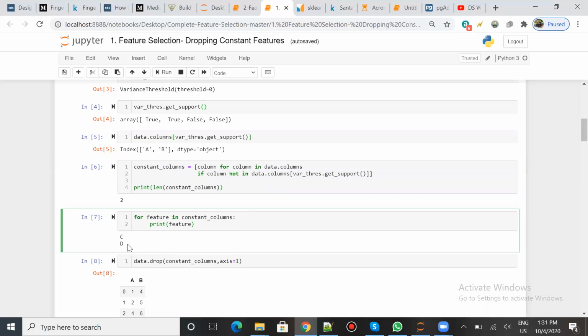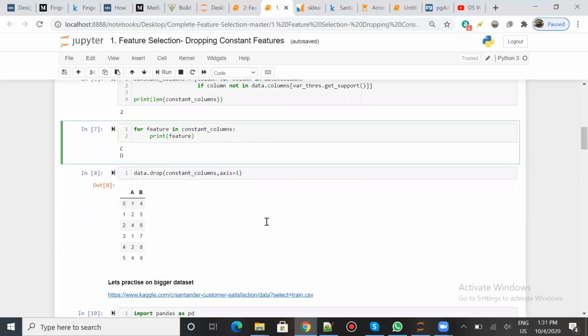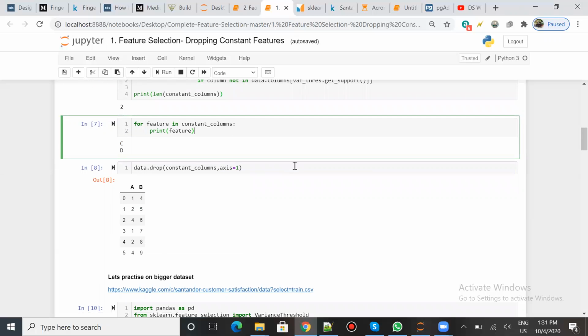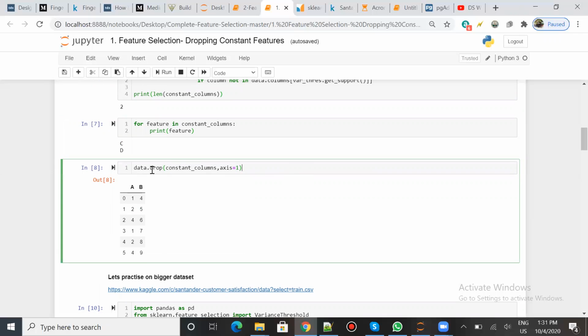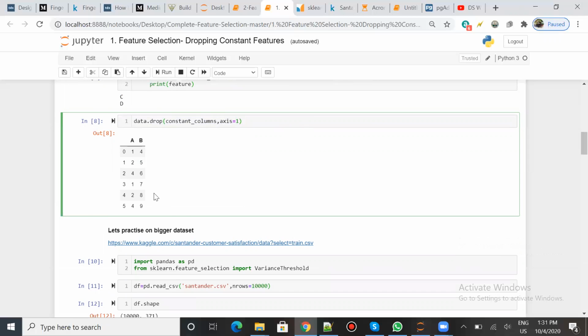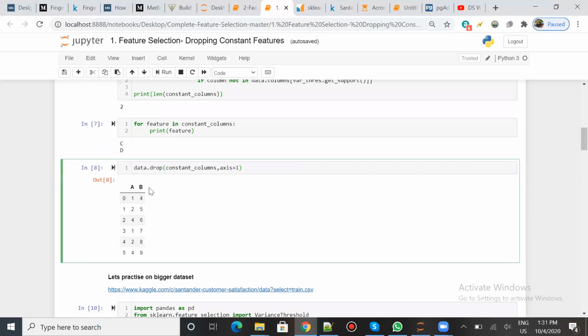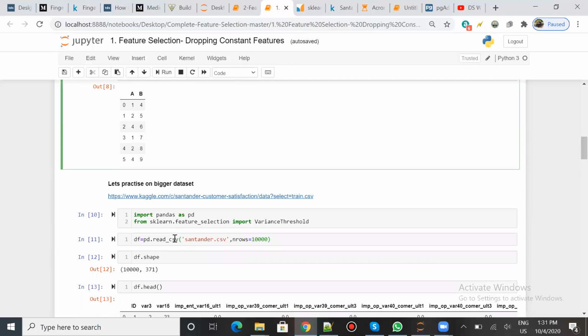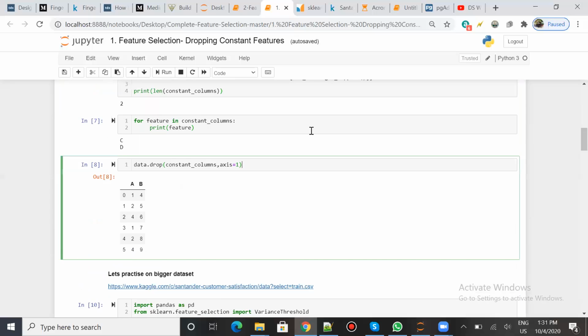The non-supported columns are C and D. You can drop those columns using the drop command with axis equal to 1, which means column-wise; axis equal to 0 means row-wise. I discarded C and D. This is a tiny data set, and we can also apply it on another, bigger data set.